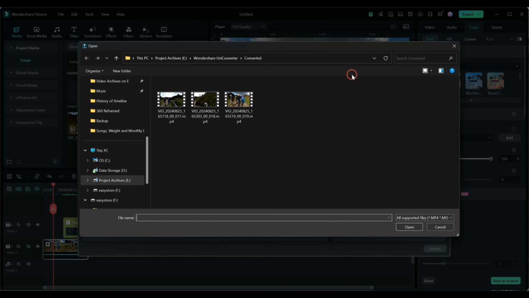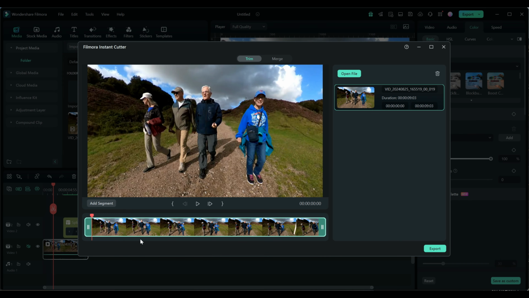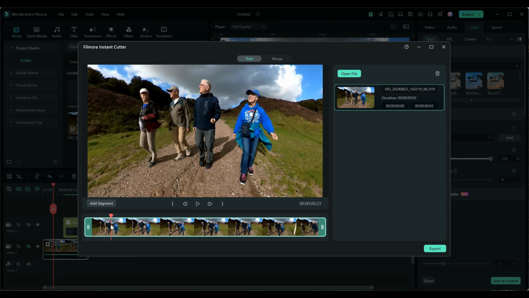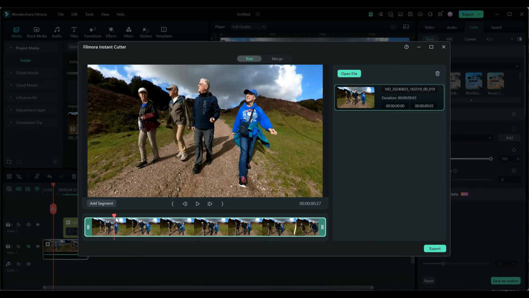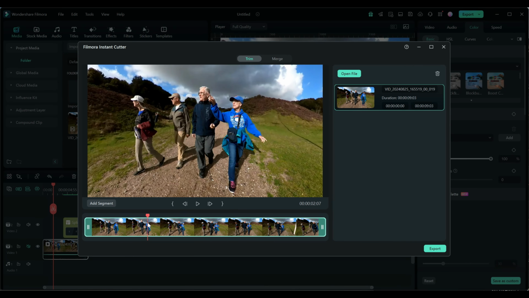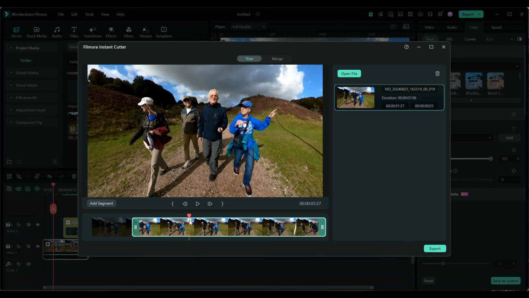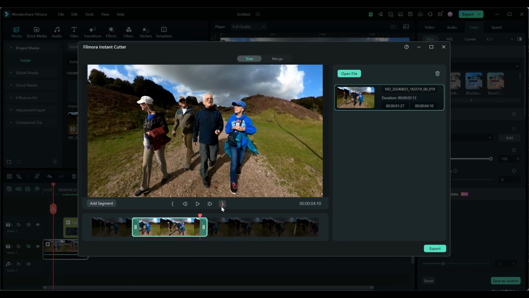So let's take this little clip right here and open it up. Now, you probably only want to use a part of it. It doesn't really matter what it is, we're just going to show you how to get a clip. Oh, there. She's pointing out things here, she's pointing out things there. So let's start from there, and we really want to do just what she just pointed out. That's the only part of what we wanted.